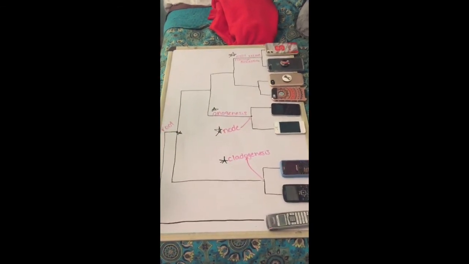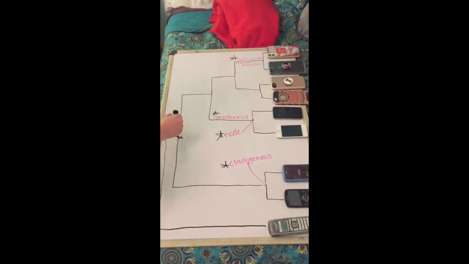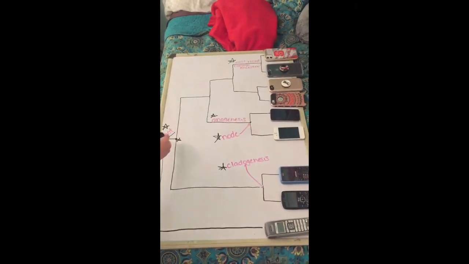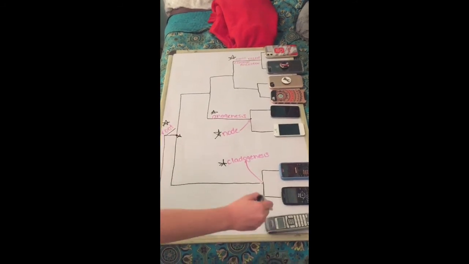And the reason we even have an outgroup and we're able to see the distance between OTUs in this tree is because it is rooted. When a tree is rooted, it has a visible common ancestor, and in this case, it's the landline.